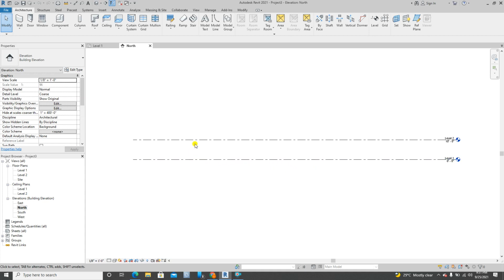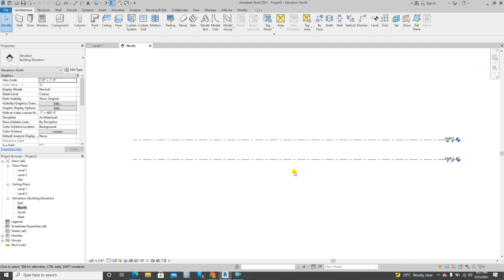There are two ways of placing levels in Revit, two options. They are: use a line drawing tool, and use the pick lines tool.